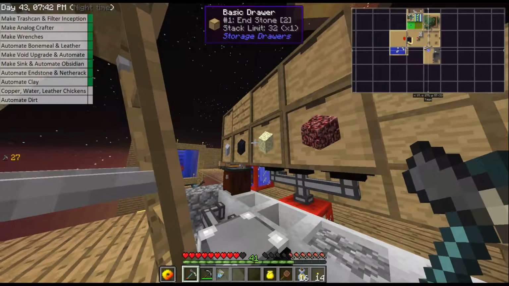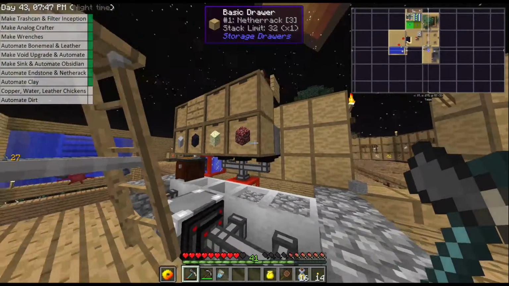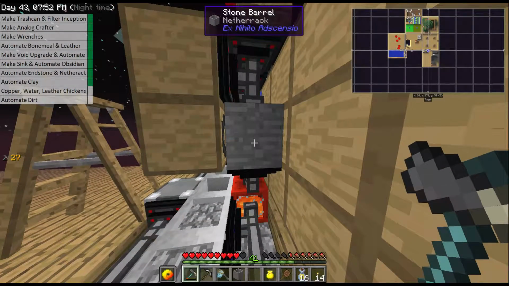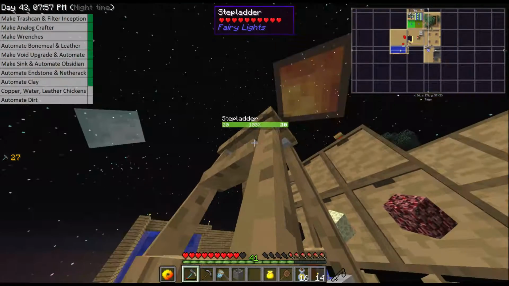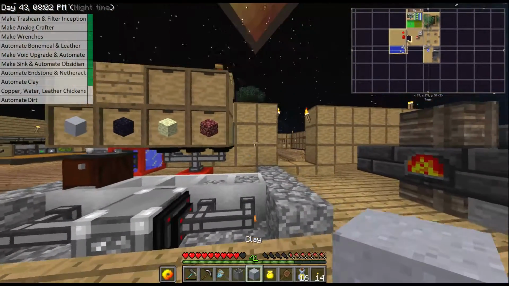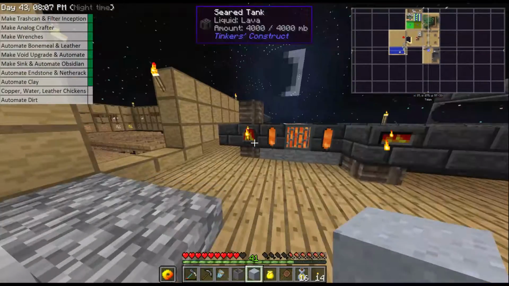You can see though, finally we've made the next bit of endstone. It's going to wait for it to fill up with lava and do the same. And the netherrack. We have redstone in there, redstone in there. We have lava in here, and it's slowly but surely also making our netherrack. Alright, so let's knock this down. And I came over here for obsidian, which you can see we already have 15 of, so that is working as it should.